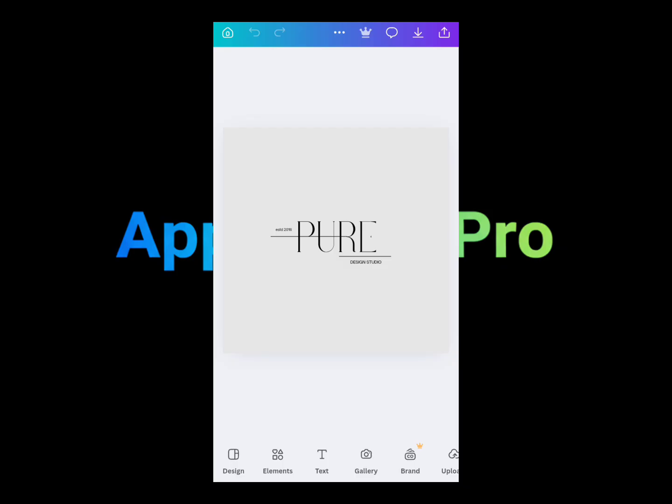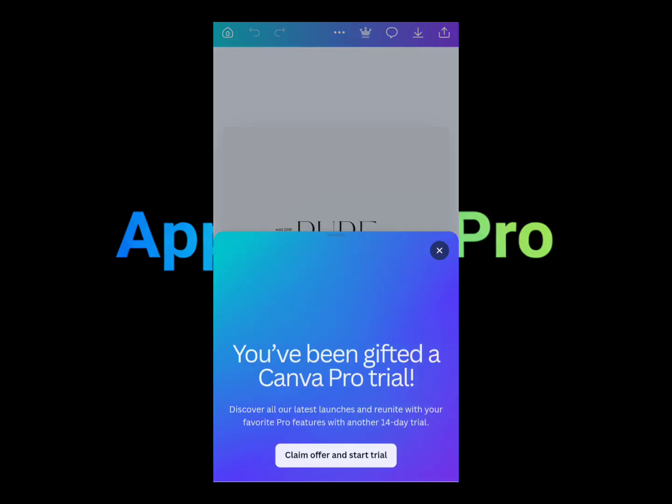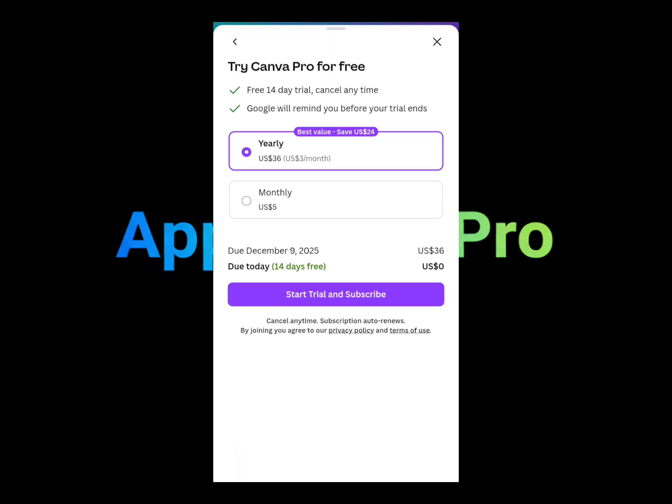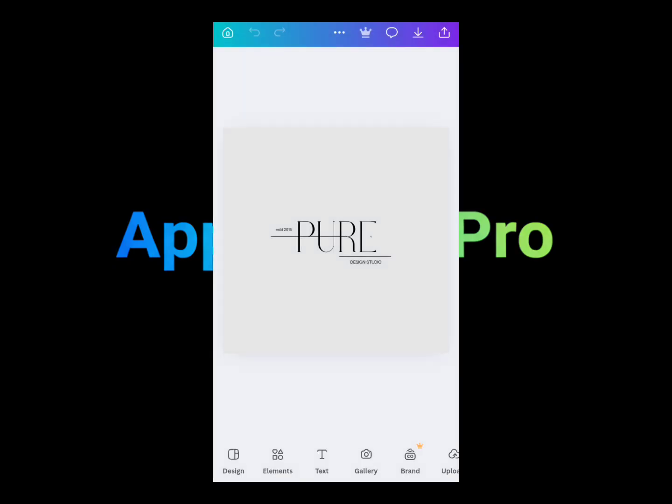At the top here, you may see a crown icon. If you tap on it, you'll be able to get your subscription there. Sometimes you'll be given a subscription or free trial offer. You may get 14 days of free trial or even a 7 days free trial that they offer you. You can just tap on claim offer or claim free trial. And as you can see here, the free trial that I'll be getting, and also you can see other subscriptions and their prices. You have a monthly subscription here, and you have a yearly subscription. Not very expensive, I would say decent price. So that's really pretty much it for that there.